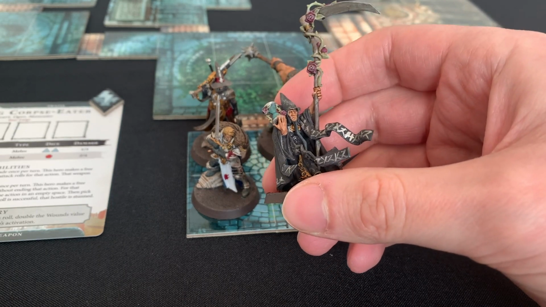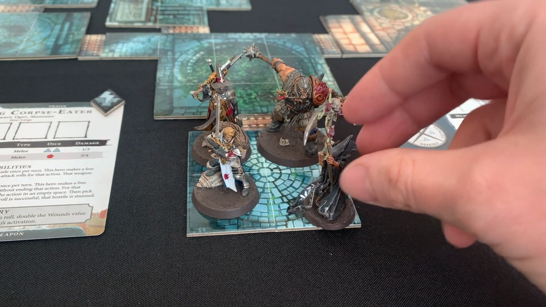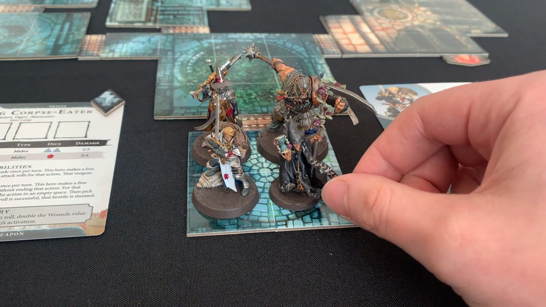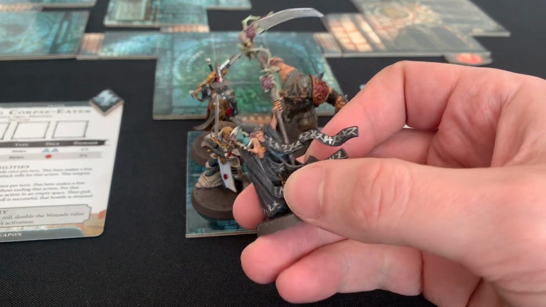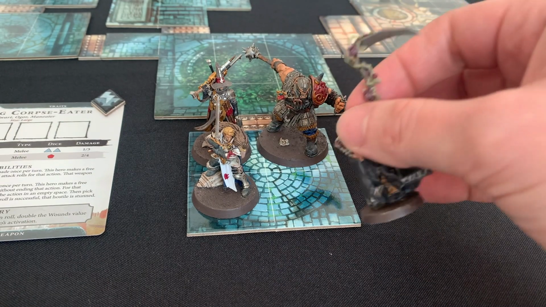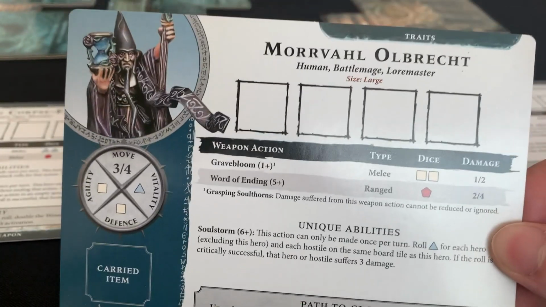I got this before I got the rest of the game, so he's on a smaller base, and I've had trouble getting him off the base. So he's actually a large character, but he's on a smaller base here, and at some point I might be able to get him off. But I thought he was quite a cool miniature, and he is a really interesting character in the book. He's a horrible guy, but needs must, I guess.